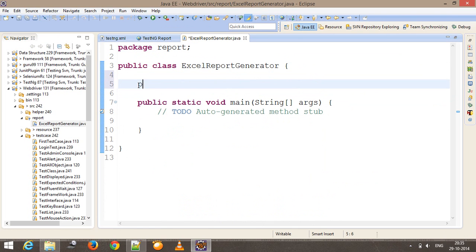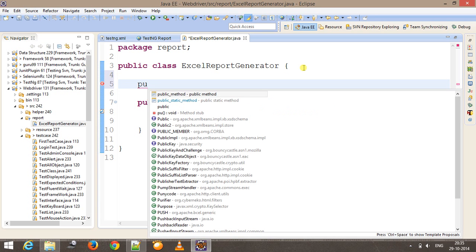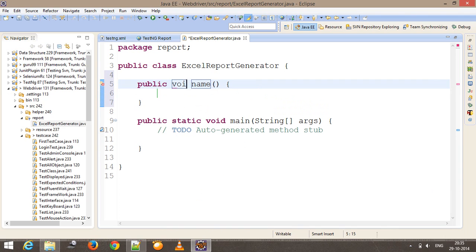Inside this I will create a public method, public void generateExcelReport, and this will take the argument string targetFileName, that is, what should be your target report file name.